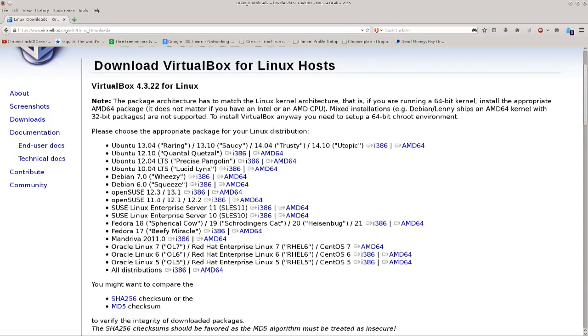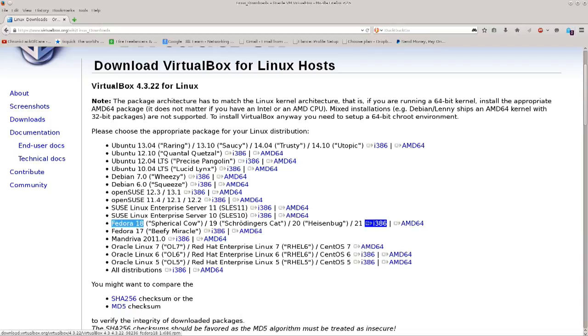Pretty much everything that works in Debian will work on Ubuntu as well. You have OpenSUSE. Wow, you even have the Enterprise. But for the time being, I am interested in Fedora. And even though Fedora 21 came out and it says here Fedora 18, that's perfectly fine. It's going to run no problems.